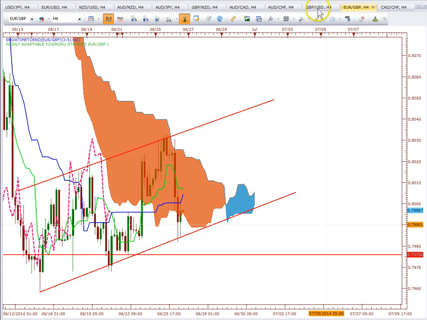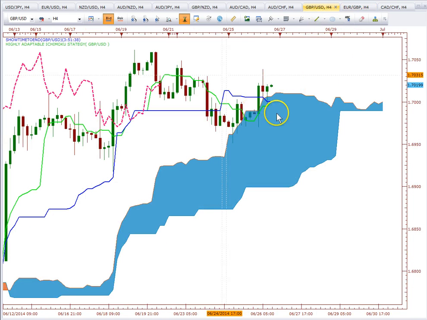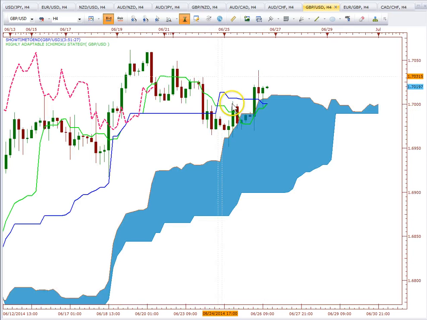Now I'm going to show you some other things. Now I get into the market a lot of times off of price action. Now here we got another breakout that was happening, and this is a breakout that I didn't take, because look, price went inside the cloud, and once it broke out with this big candle, you'd be like, oh, this is really good. We got a strong big candle.